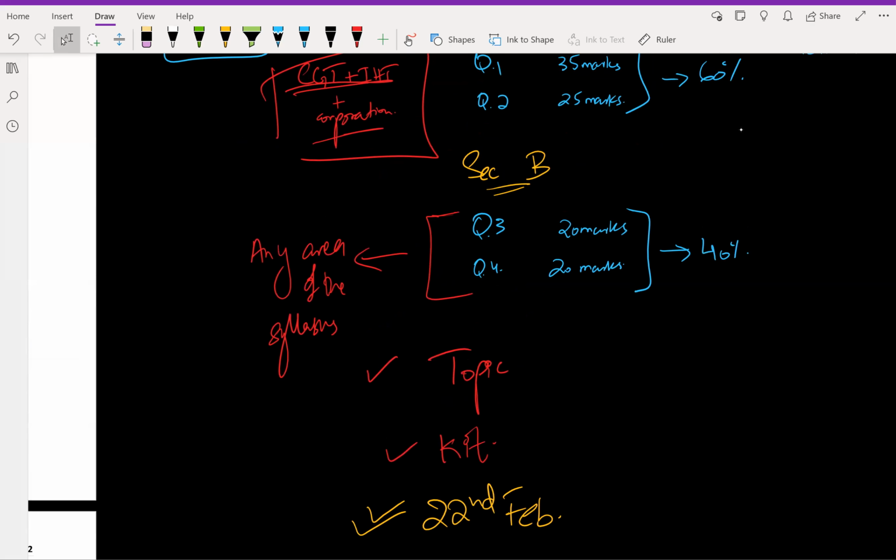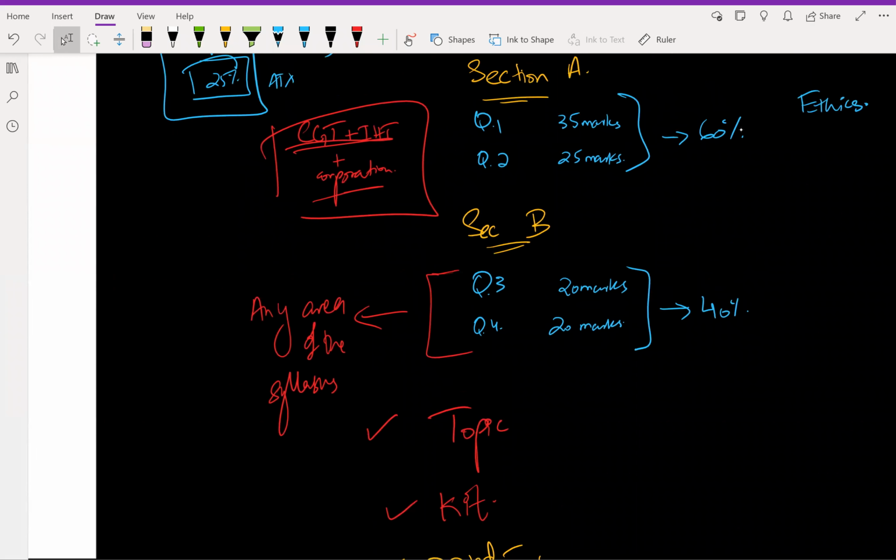Because you cannot expect yourself to get 60 out of 60 in section A. You will make some mistakes, right? You need to book a provision for that. And if you're booking a provision for that, you need to allocate those marks that you need to pass somewhere else, which is obviously section B. So you need to be well aware of the areas that will be tested in section B, which will be all the other areas which are not being tested in section A. Simple as that.